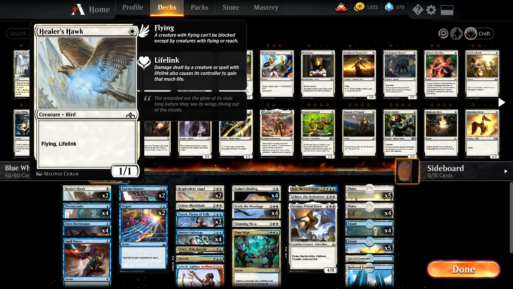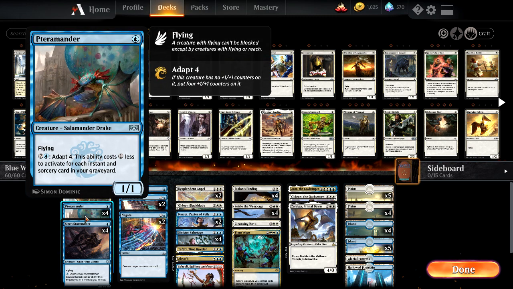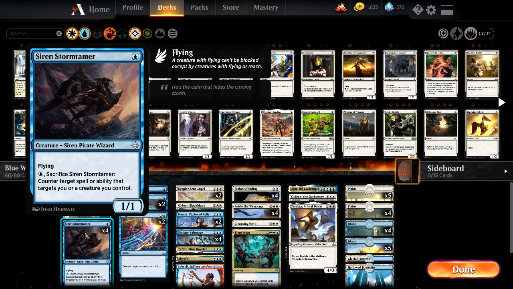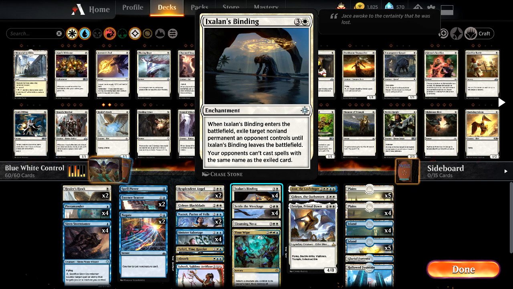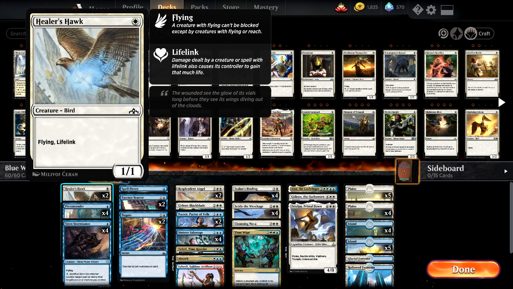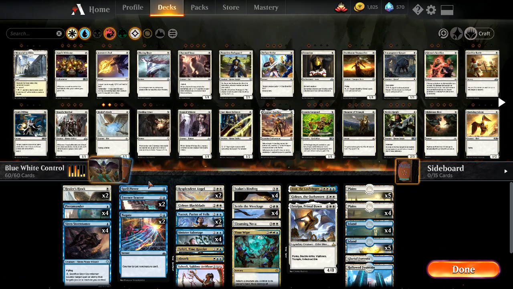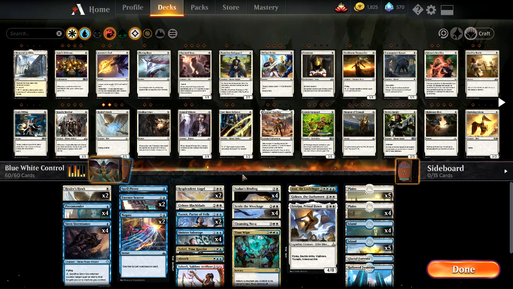Let's go through the creatures first, though. So, Spell Pierce aside, we've got a Healer's Hawk x2, this Salamander Drake, and the Stormtamers. Stormtamer is great for countering the spells or abilities targeted to me, such as countering a Settle the Wreckage, or I think that is a target. I'm not sure. A creature you control, yeah, so it gets rid of some creature I control. So I've got those, and a little bit of early game lifelink is no harm. So there's 10 cards there. So there's kind of a theme going here. There's 10 cards there. There's 10 cards of massive removal over there.